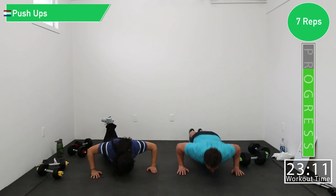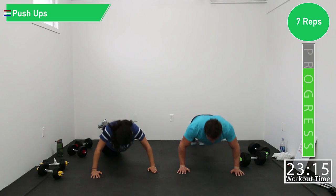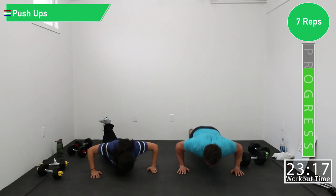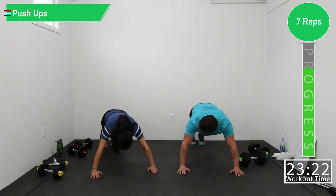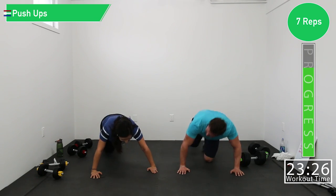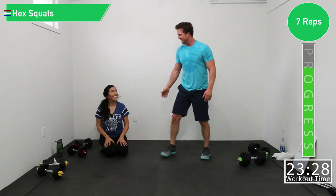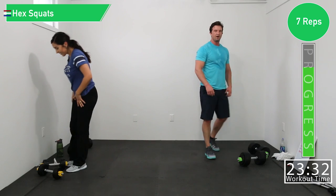7, 1, 2, 3, 4, 5, 6. Let's go. Come on. Push it. 7. Woo! Good job. Oh, that's so hard. Good job. Woo! All right, we got hex squats.